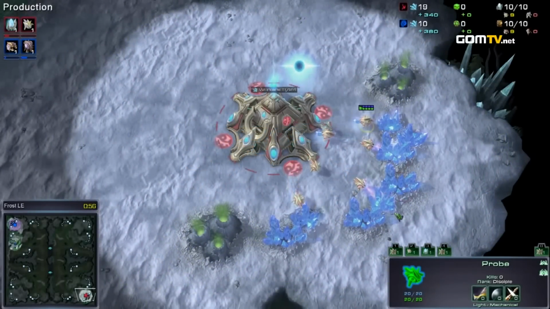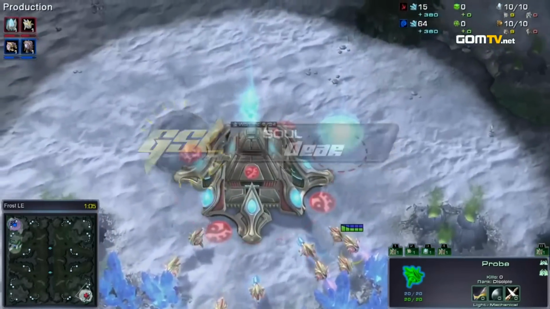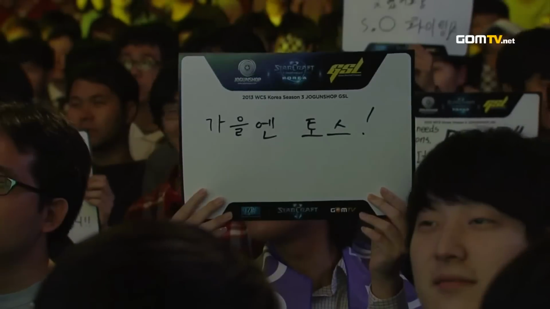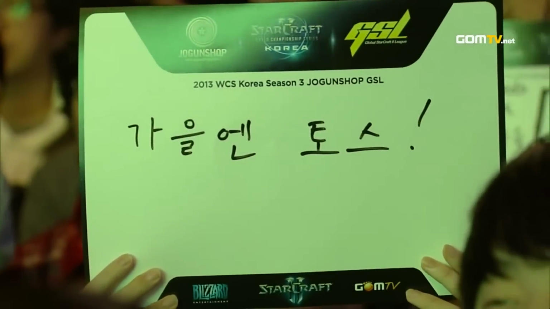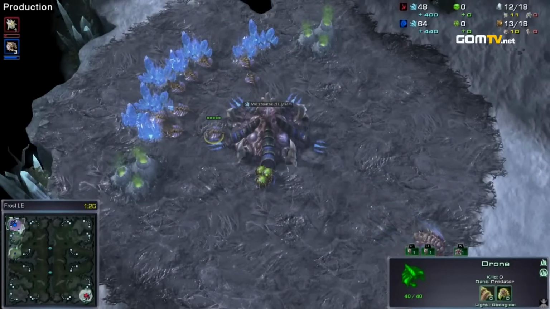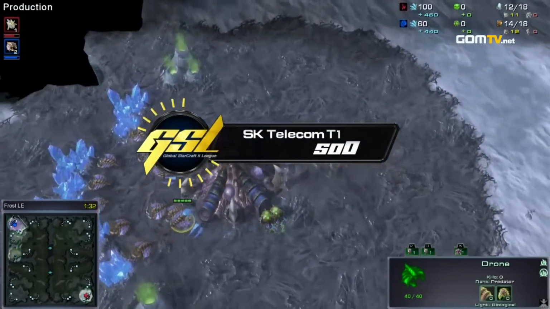Here in the bottom right, the Protoss, Hope. He is Dear. And in the upper left, from SK Telecom T1, Sue.